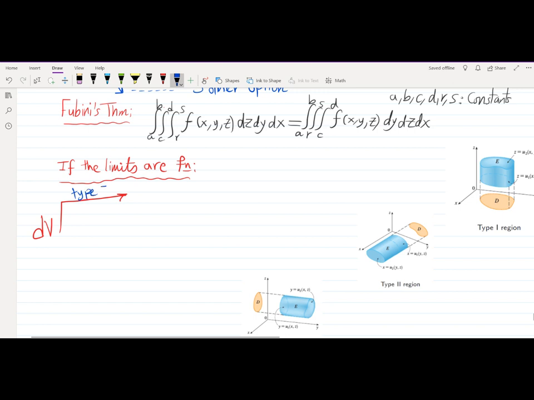And if you remember, in the double integral, we have two types of regions. Type I: in this type, the triple integral over E of f of x, y, and z dV can be equal to the double integral over region D, which is the projection, of the integral of f of x, y, and z dz. And then it will be dA, so it has only two options, dx dy or dy dx. And the limits for this function will be u2 in terms only of x and y, from u1, also in terms of x and y.